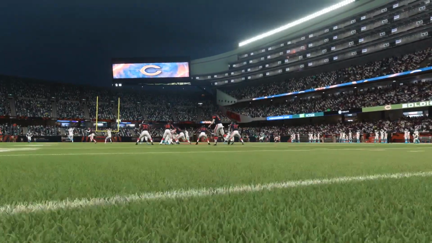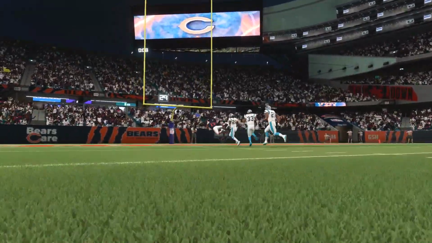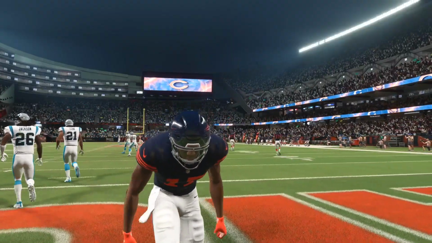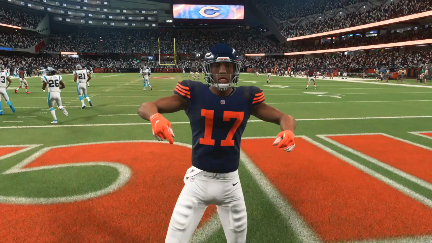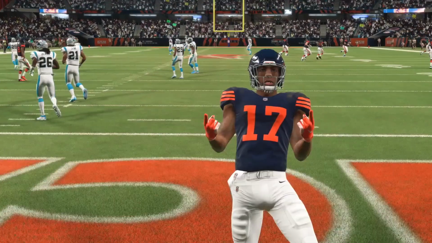Take a look at the replay right here. Foles delivering a dime to a wide open Anthony Miller. Something that you never know with Mitchell Trubisky, most of the time would be incomplete. So great to see Foles make that deep pass. We'll see how Trubisky can do in the second quarter.